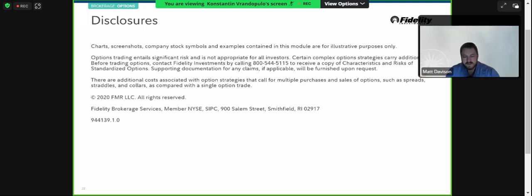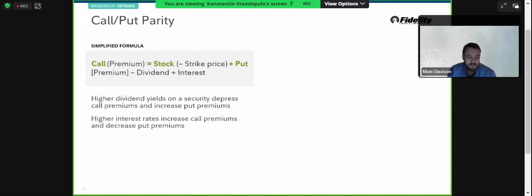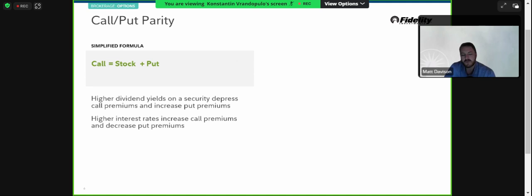Doing well, and I agree. This is a topic I think is intimidating, right? Even the title of it is synthetic option, right? It has this kind of mysteriousness to it. It's really, at the end of the day, not that complicated, right? It breaks down to call put parity and being able to use both sides of the chain to effectively represent one position in a different way, and that's what Constantine's going to show us right now.